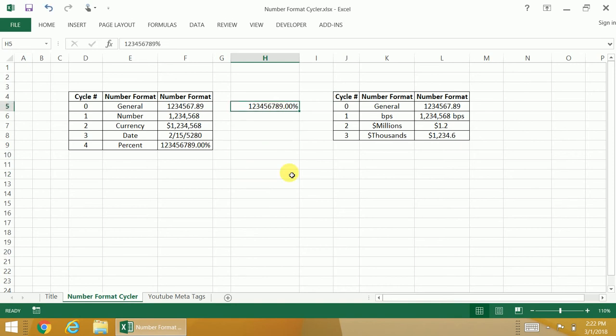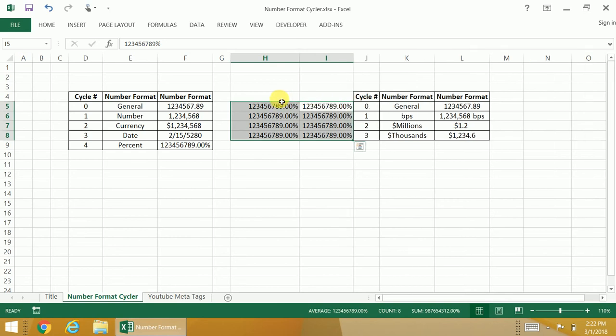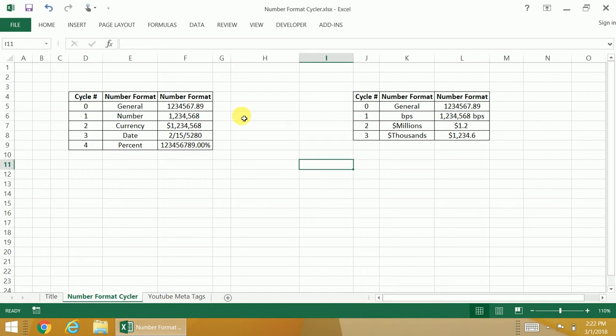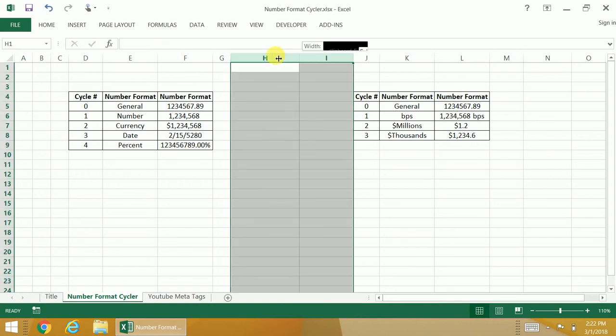So to recap that, any number you want to cycle, you just click on the number. And you can actually do this to multiple cells at the same time. So if there's multiple cells that have numbers in it, you can do all of them at once by just highlighting all the cells you want to do, holding down with your left hand Control, Shift, Alt, and then tapping Backspace as many times as you need to get through to the number format that you want. Pretty sweet, right?